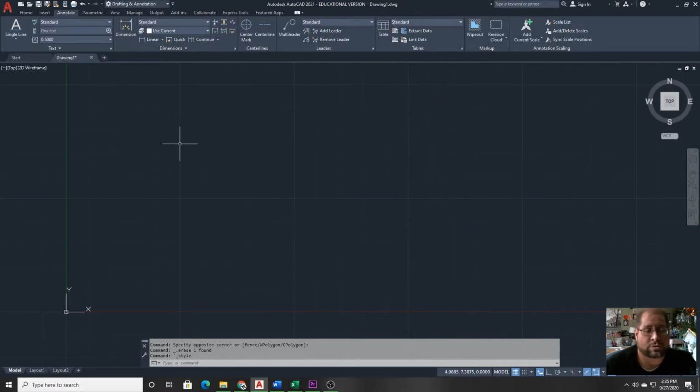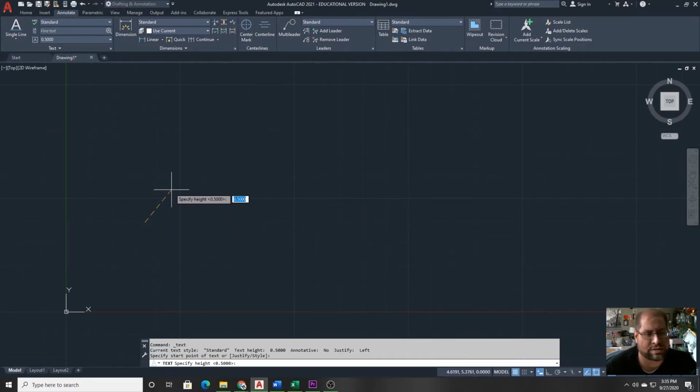Okay, so first let's go with Single-Line Text. Single-line text sounds simple, and it is simple, and unfortunately it's also very outdated. I wouldn't recommend using single text ever because of how limited the options are when you use it. So if I click on Single-Line Text, you can see it asks me for a start point. You can choose that with the mouse or keyboard, of course. I'll just click over here.